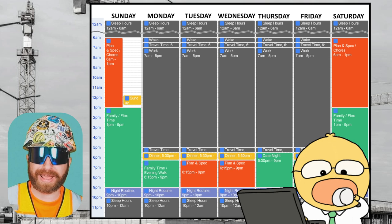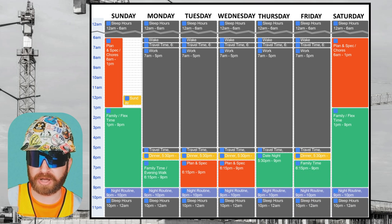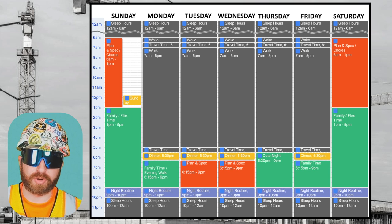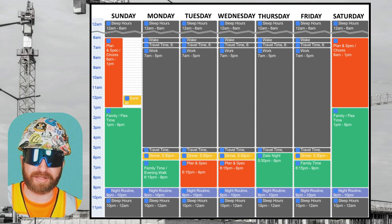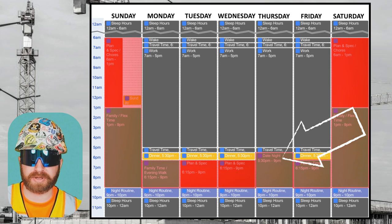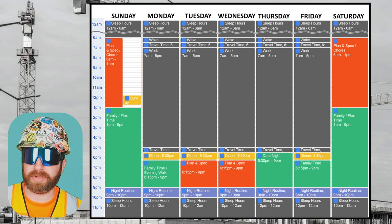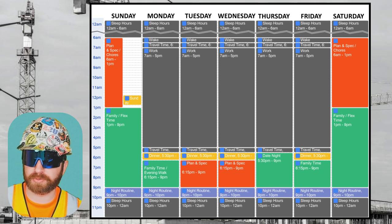Before I jump into the details of what I actually do during my workday, I want you to think about those blocks of time we just talked about. For you to be successful in both your personal and professional life, there are really two things to consider. Number one is knowing what these blocks of time look like in regards to scheduled durations — put those blocks of time on a daily and weekly calendar. This will show you how much time you have to focus on your career and how much time you have for everything else. Number two is learning to understand your limits and capabilities. Burnout is a real thing in construction, so understand what you can accomplish within those blocks of time and just be realistic with yourself.